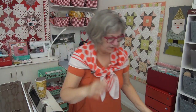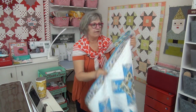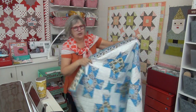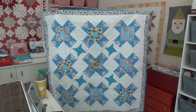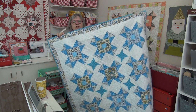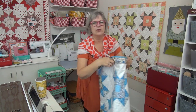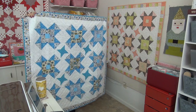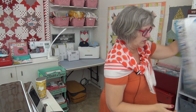Put that over there. This is another version I did of this same quilt. If you remember, I showed you this. It's using my birdsong fabric, and it was for the Thread Sew Along for Wendy Shepherd to show her blue threads. So I had to get that out again and show you. See, it looks a lot different, right? Can you see them at the same? Look at that. Yes. Okay, what else do I have here?